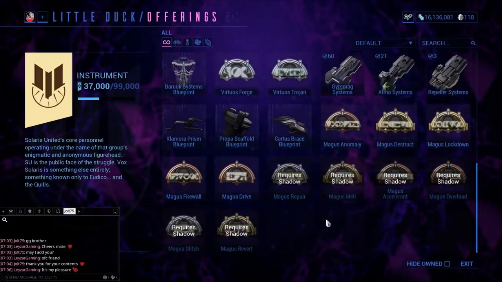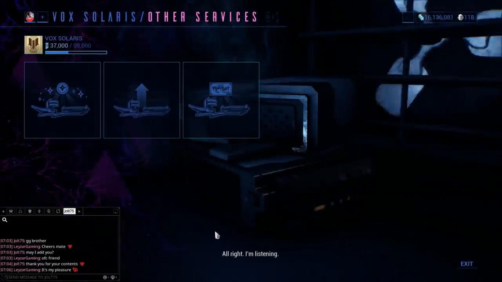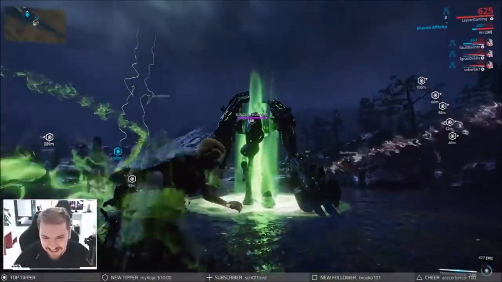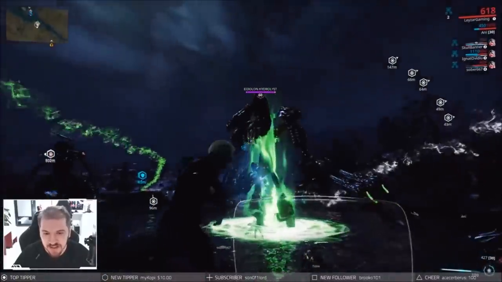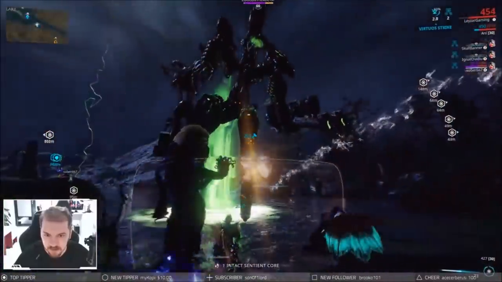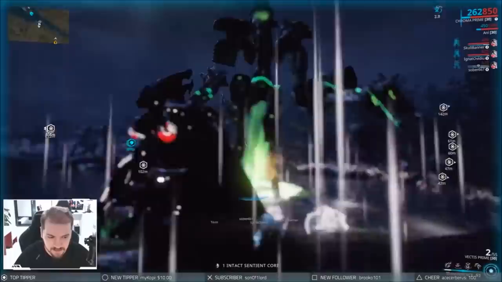Keep in mind that these vendors also sell the arcanes for your AMPs, and they can also gild a level for the AMP, which will increase the stats of the weapon and is a must for any serious hunter. So in essence, you build your AMP, you level it to level 30, then you gild and re-level. The mastery points for these weapons lie in the prism, and you can only obtain them after gilding.